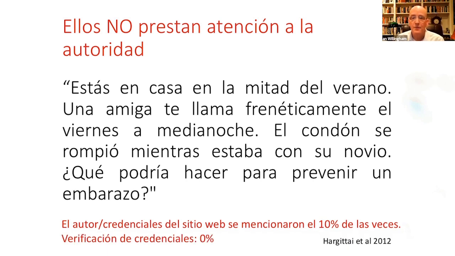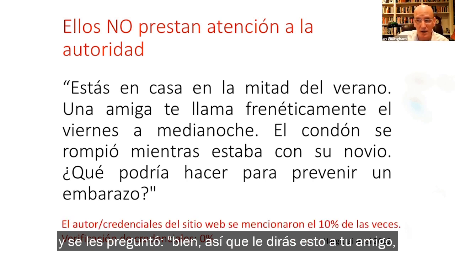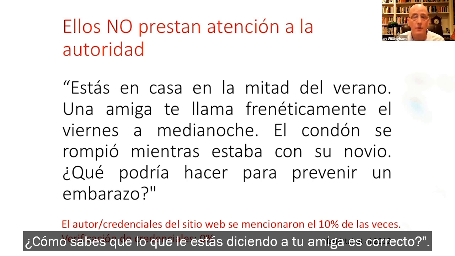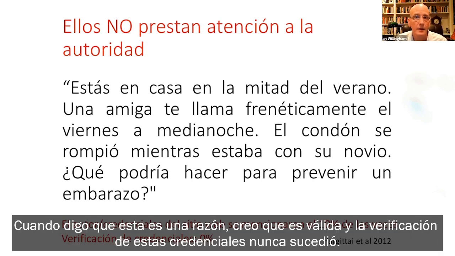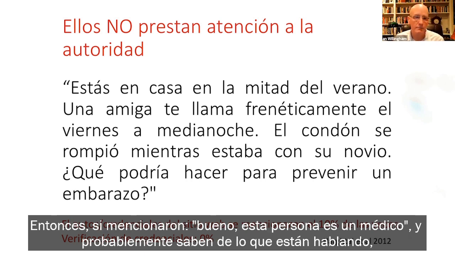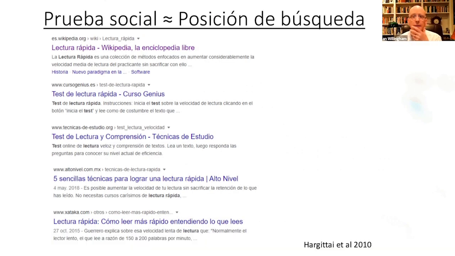for your friend. And what they found is, when people found websites and were asked, okay, you're going to tell your friend this, how do you know that what you're telling your friend is accurate? The author of the website and the credentials of that person were mentioned only about 10% of the time as a reason this is valid. And the verification of these credentials never happened. If they did mention, well, this person is a physician, so they probably know what they're talking about, they didn't really verify whether or not the person is actually a physician.